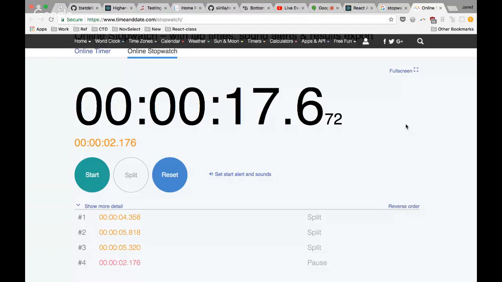Can we use the time display? Yeah, we're going to use that.